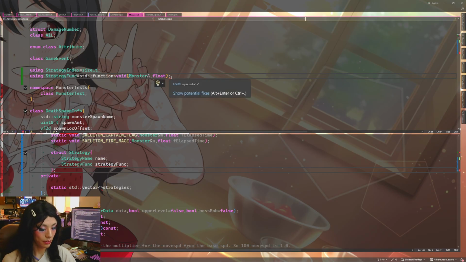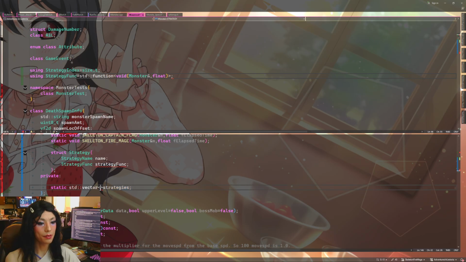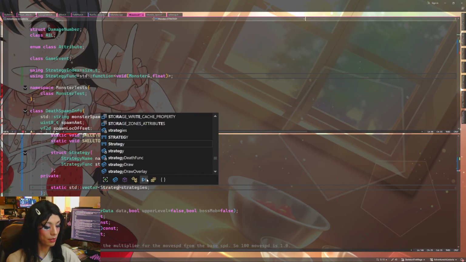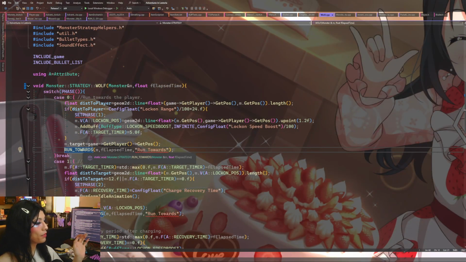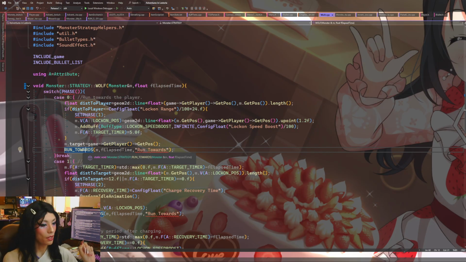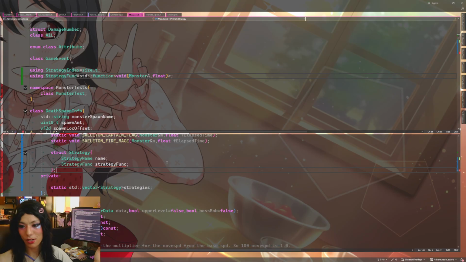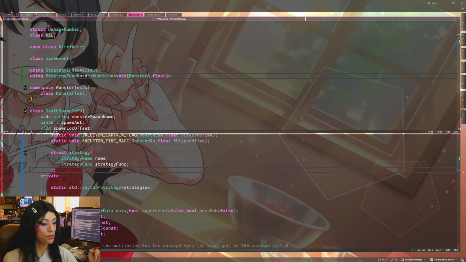There we go. Okay, now we're back down here and we're doing a standard vector strategy now that contains both a name and a strategy function linked together, like so. So our next step now is whenever we have to provide the name, like we want to know what the name of this strategy is, we just do a function called getStrategyName. And I think it would make sense to include that inside of Monster Strategy, right? Just get strategy name and we implement that.